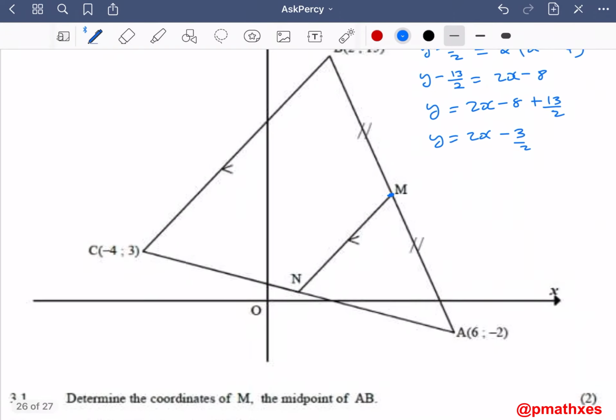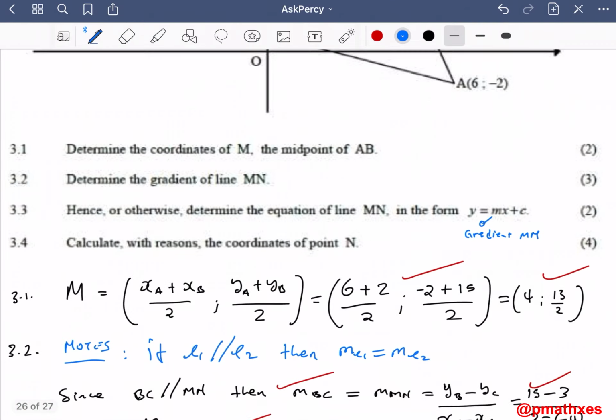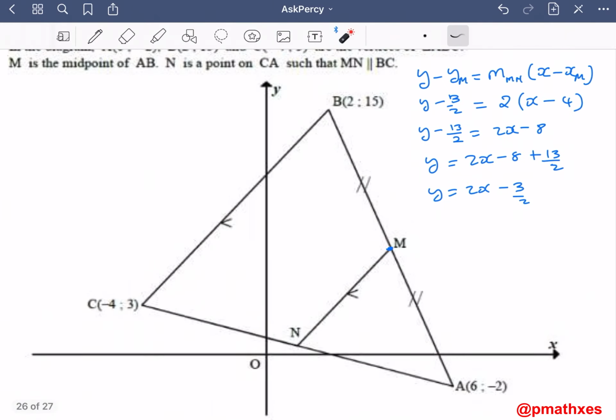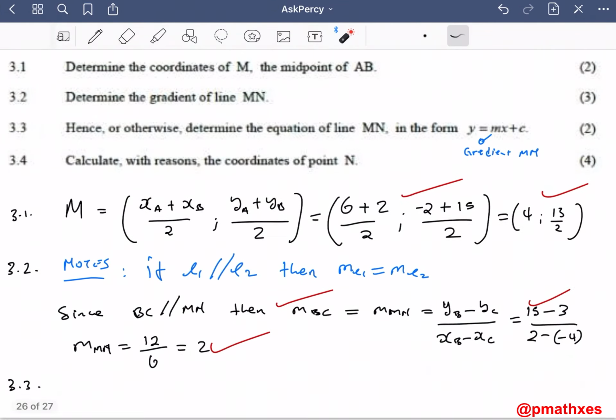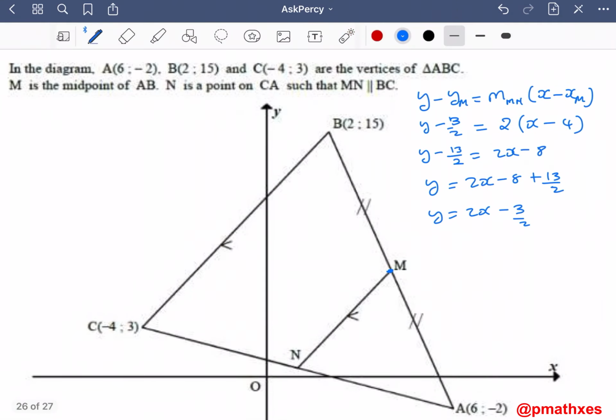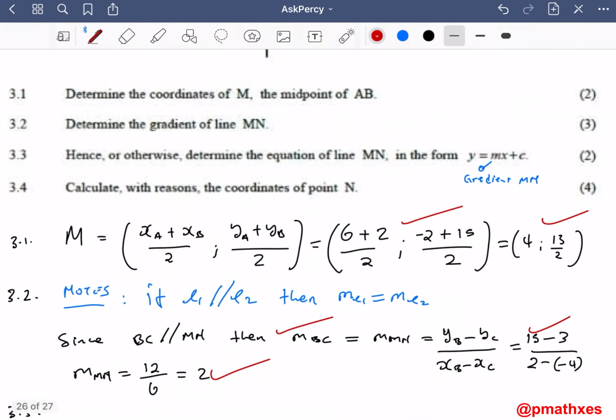All right. Okay, so that is the equation of the line Mn in this form, right? So you got the gradient Mn, and so this is y is equal to mx plus c. So our c is -3/2. Right. How do you get marks here? It's 2 marks. Yeah, I know we've done a lot, but actually you get a mark for a correct answer, and you get a mark for this substitution here. That's where the 2 marks are coming from.